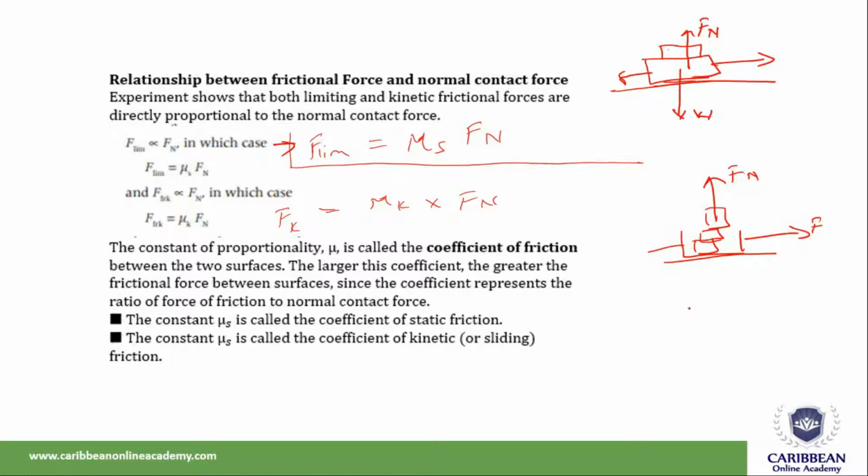So if we were to plot a graph, right, let's imagine that we're plotting a graph of normal reaction force versus kinetic frictional force, not kinetic but static frictional or limiting frictional force. You would have a graph looking like this, right? You should have a graph looking like that. Let me just check it here. Give me a second.